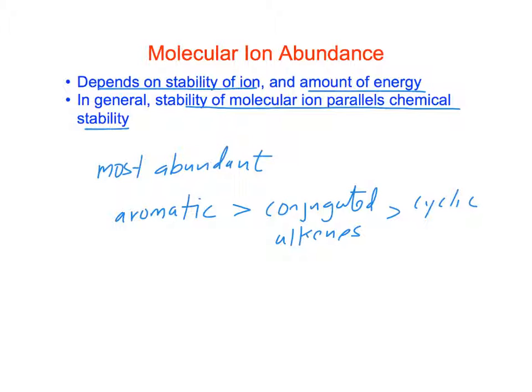I don't know if I'll have to look through the tables in our book. I've got this other book that I learned this stuff from, which hasn't changed in quite a while. It gives some tables on different ions and what their abundances would be and things like that. All right, so what does a mass spectrum look like then?